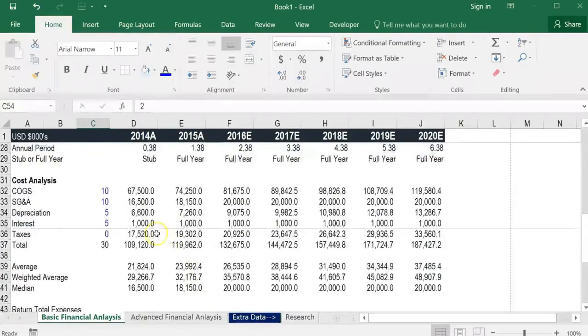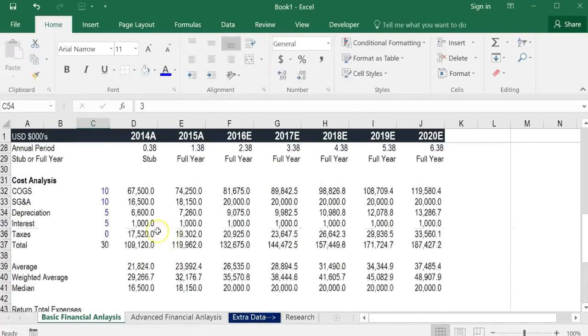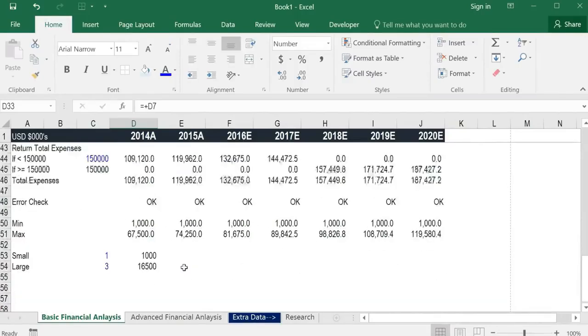And if I scroll up, it looks to be accurate that taxes are the second largest expense. And then the third largest, I can see that right here as being SG&A. So a very powerful tool here if I want to take, say, the second smallest and the second largest. And what I'm going to do is copy and then paste some formatting down here.